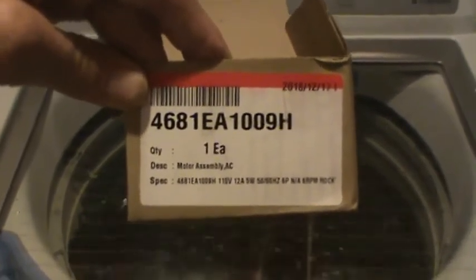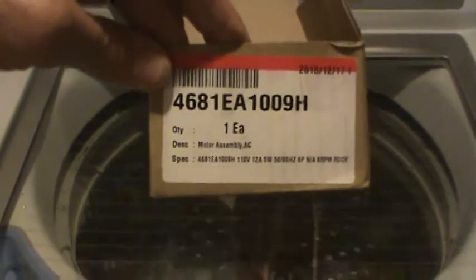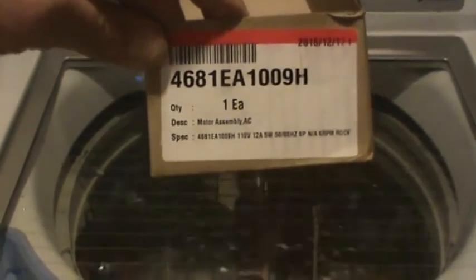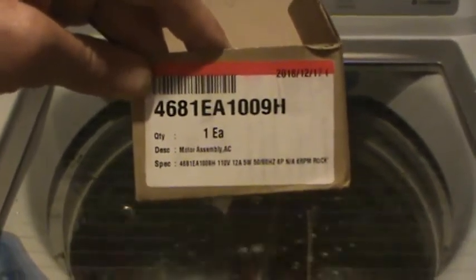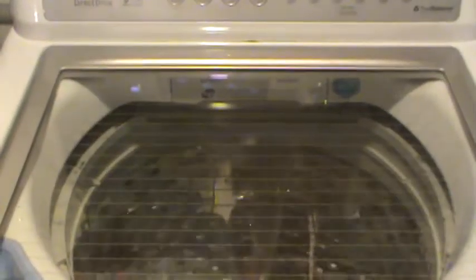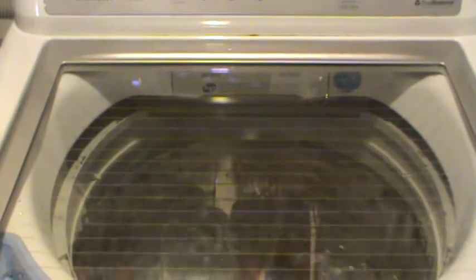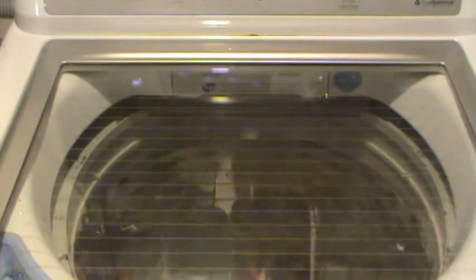They just say call a repairman. It's literally about a 20-30 minute fix, because I didn't even start changing into my dirty work clothes till 10:15. It's now 10 to 11, so had to run up and get a few tools, and it's actually filling with water. I'm running a cycle through without any clothes in it to clean out any dirt that I might have gotten into the tub while doing the repairs.